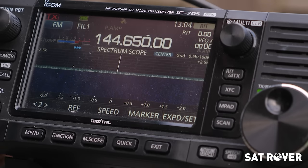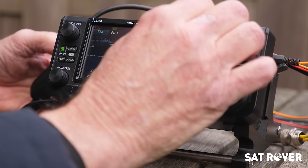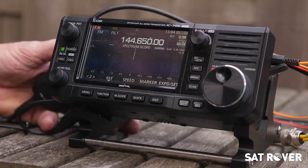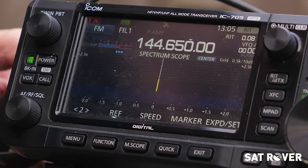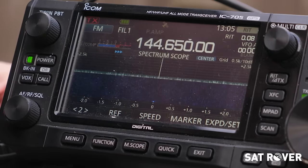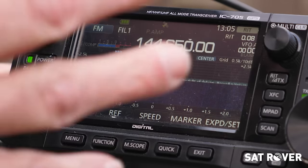With my RIT control, I'll set it in position, so it should be in line with the yellow line. Now you can see it, it's on top of the yellow line. That means I'm fully transceive and I have an offset of 80 Hz. That's close to nothing. Maximum it will rise up to 200 Hz, but most of the time it's about this value.